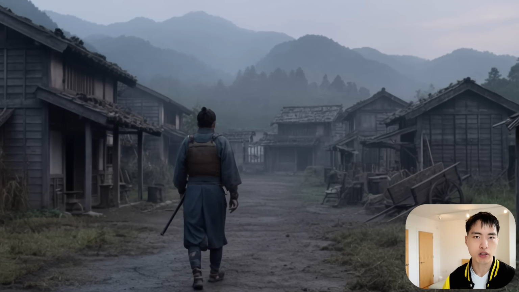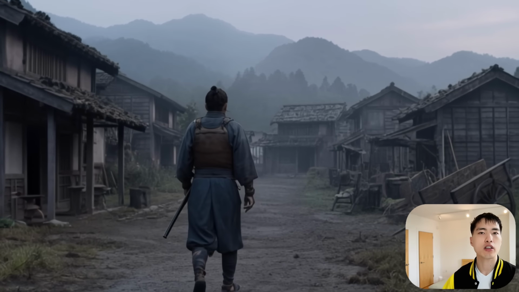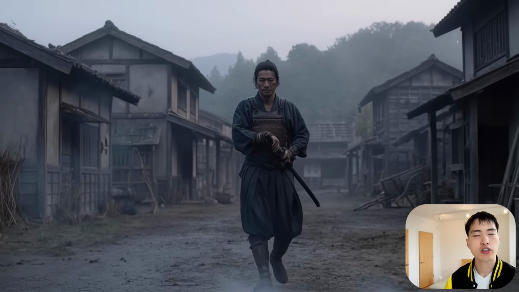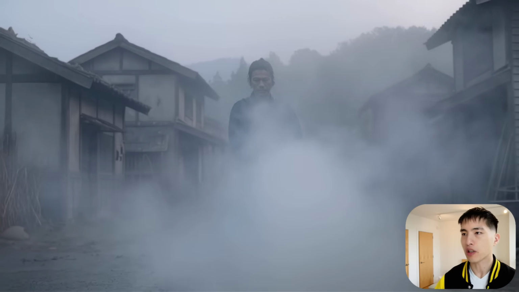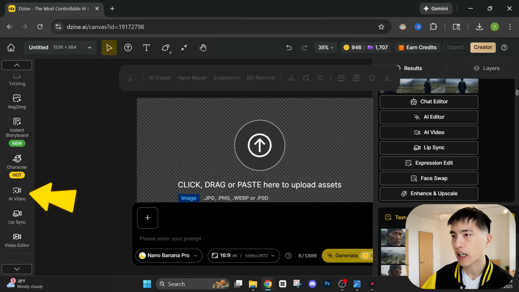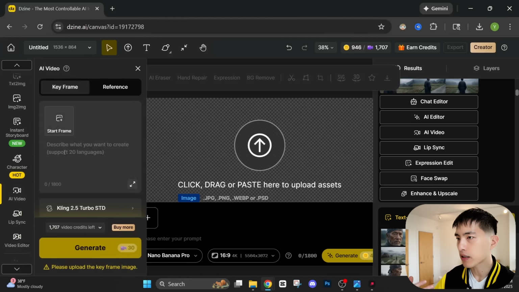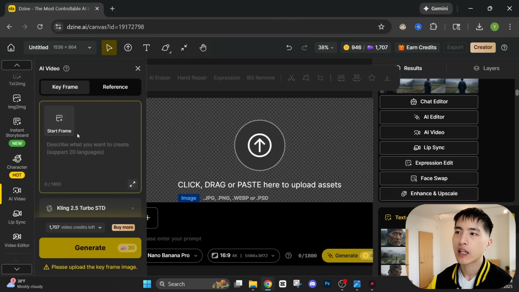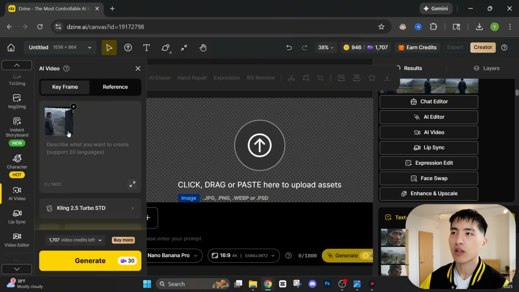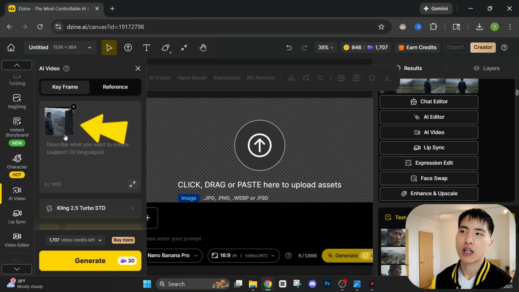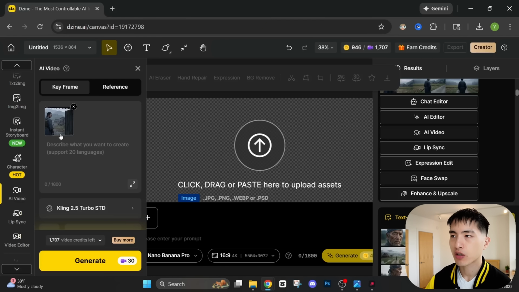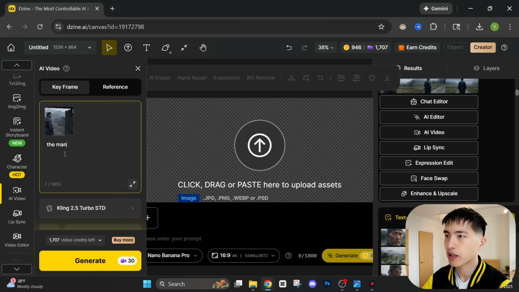So the next thing I'm going to do is use AI video to animate the full story sequence and bring it to life with the character carefully walking into this village where he's going to have to fight for his life. So still inside Design, I'll use the AI video generator. This is going to let us animate all those image frames we collected earlier. I put in the image frame I just enhanced using the AI upscaler. Then I'm going to describe what I want him to do. So let's say the man cautiously walks through the doors.